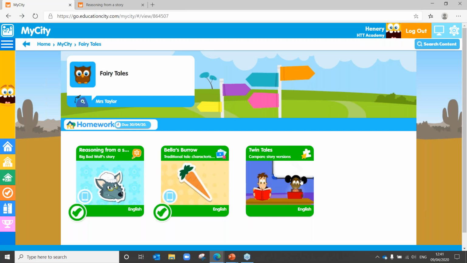Now, when it comes to an activity, your child can have a go and answer those questions as quickly as they can in the time frame that they've been given. Some teachers may remove the countdown timer altogether, but you don't have to worry about that. It's literally a case of answering the questions on there. And the difference with the activity is that instead of having a tick, it will show their best score, which means they can keep having a go, trying to improve that best score as best as they can. So really useful tools there.